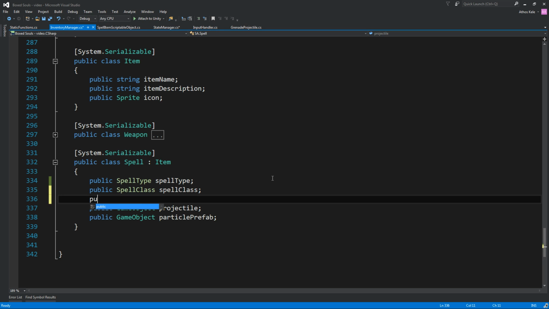Let's do public action. We can treat it as a different, I guess. We can treat it as actions as well. So let's go action. Let's call this. Yeah, let's just go with actions.